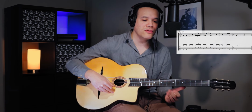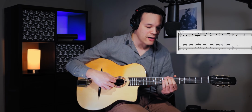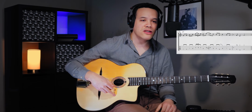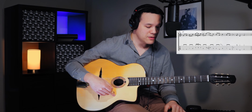That works great. You can play it on any one chord that lasts at least three bars. Now you can also actually play this just on a 2-5-1. This phrase by itself would sound just great on a 2-5-1 if you start in the second bar. So in the bridge, I could actually just start in the second bar.